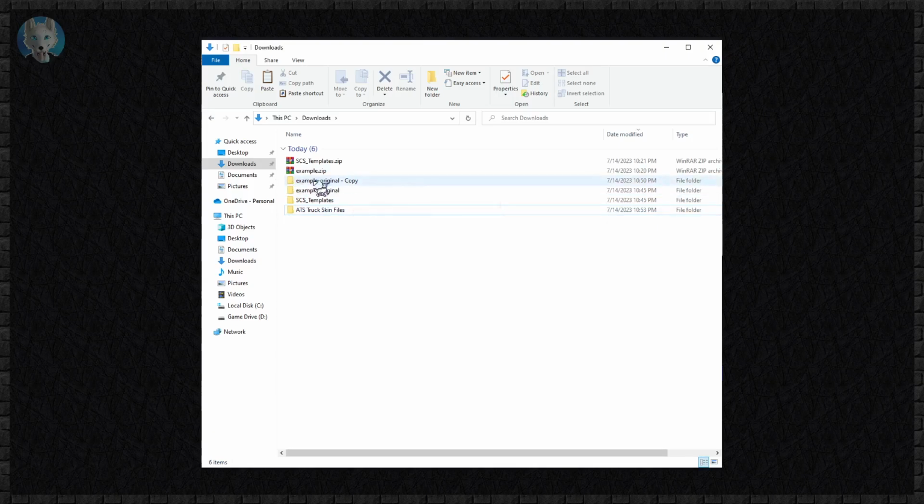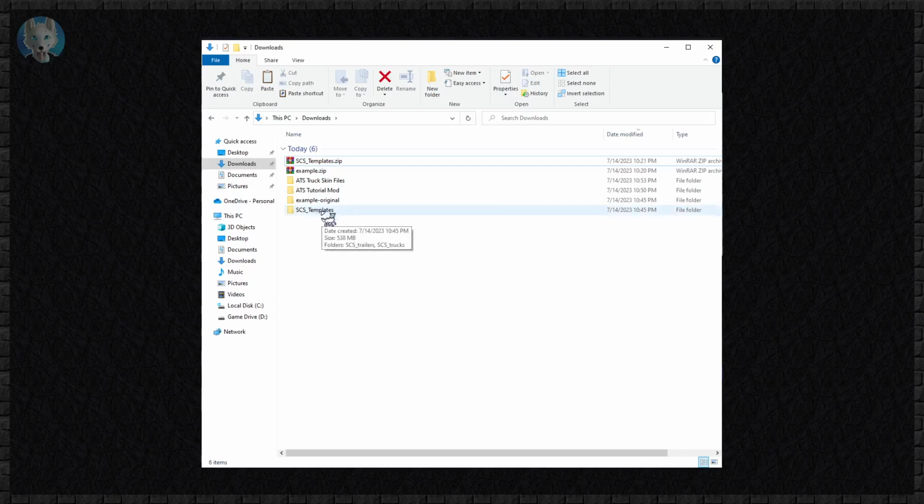And I'm just going to leave this example original copy. Or maybe we'll call it something else. Not very creative with names, and I'm not good with tutorials either. But we'll call this the tutorial mod. So now we have our original mod, and we have this. We just hit refresh there. We have the original, we have the templates, and we have this. So basically, we have the stuff we need just to maneuver around here.